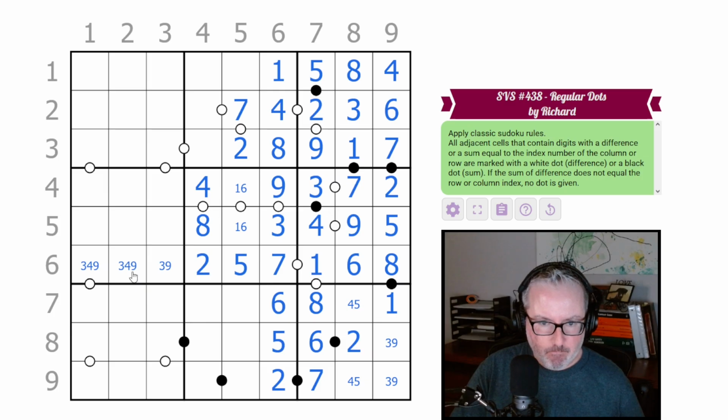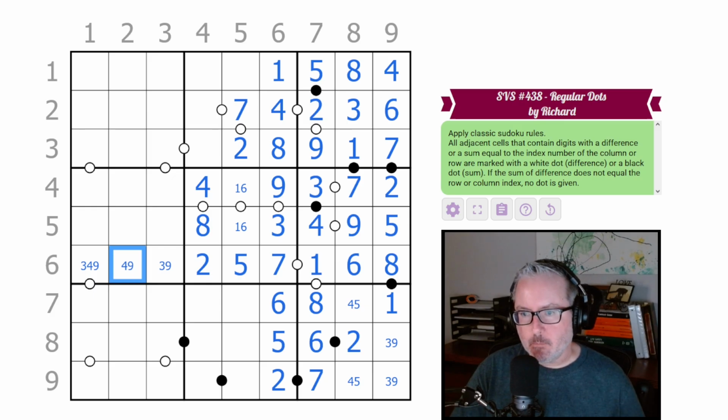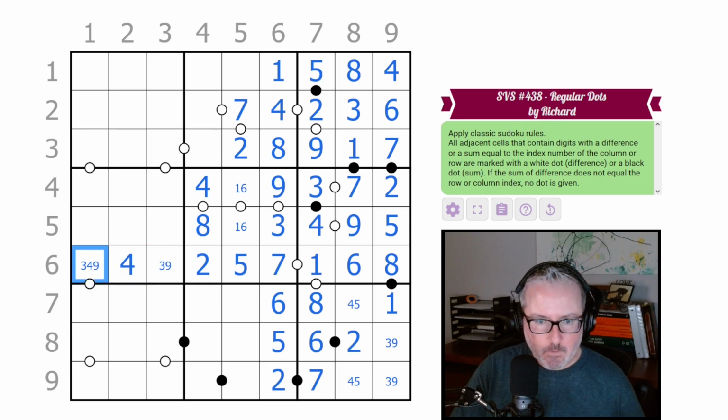Okay. This can't actually be a 3 for the negative constraint, because if it's a 3, one of these two will be a 9. That would be 6 apart. That's not a 3. And this can't be a 9 for the exact same reason. It's 4. Okay. So the 4 is acting as a chaperone to keep these little kids away from each other. Okay. 4, 1.